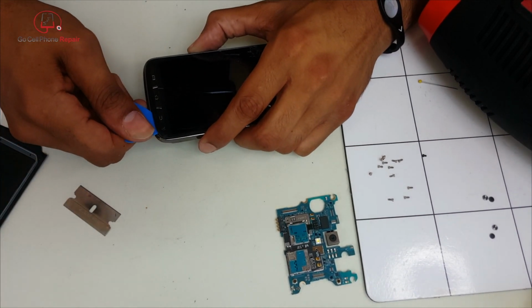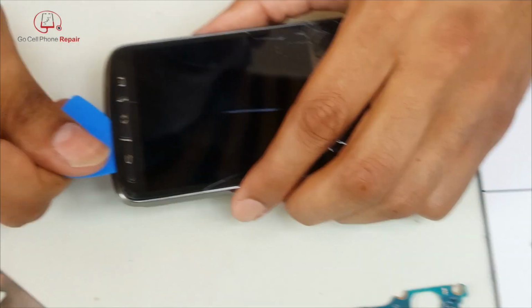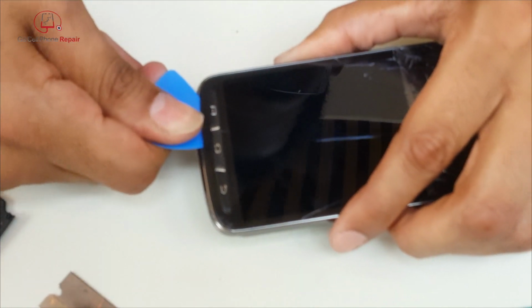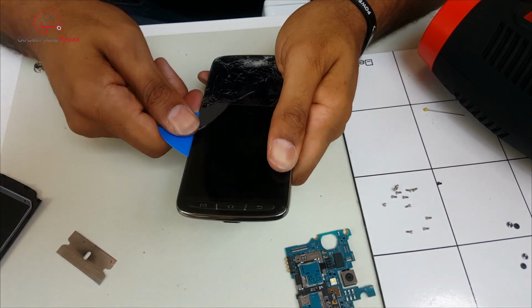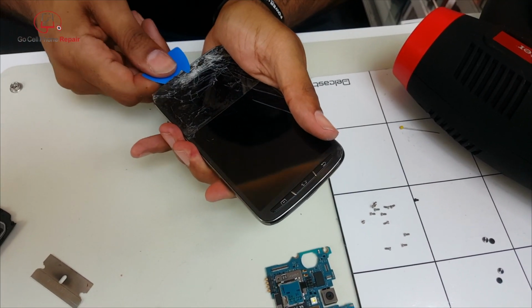Now you don't have to go in very far, just about 1/4 of an inch or so, and work your way around. There's not too much sticky stuff here, so you're basically wanting to get underneath the painted line. And of course you won't be able to get through where the buttons are there at the bottom, but just go ahead and work your way all the way around the perimeter of the phone, and you'll see that this thing opens up somewhat easy.